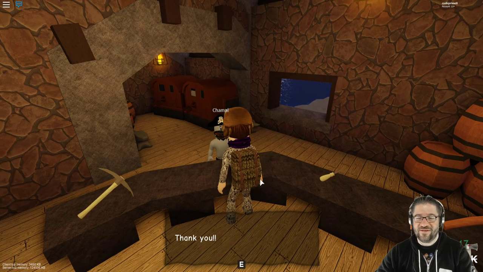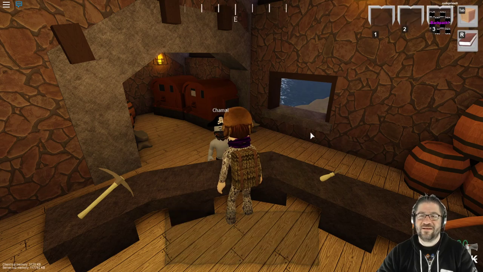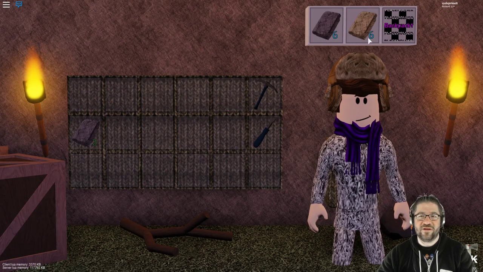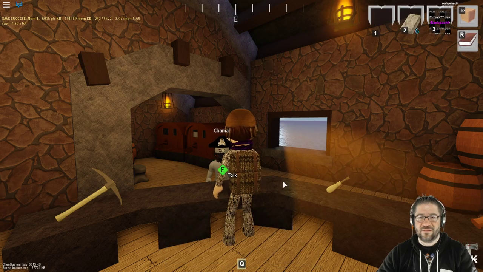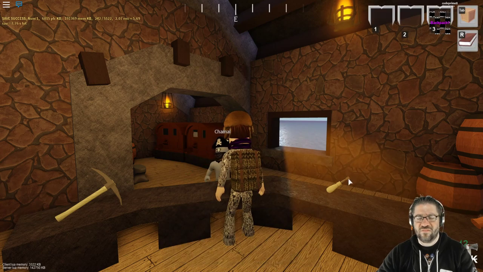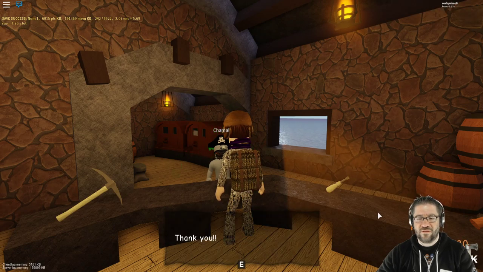I'm going to sell 31 of those. Nice. Now we should be able to sell off all of our stone. 300. Nice. And we're going to... Oh, we're not quite done yet. Slab. For 60. And what is this? Sandstone. It's still sandstone. We have rent for a little while, I guess.